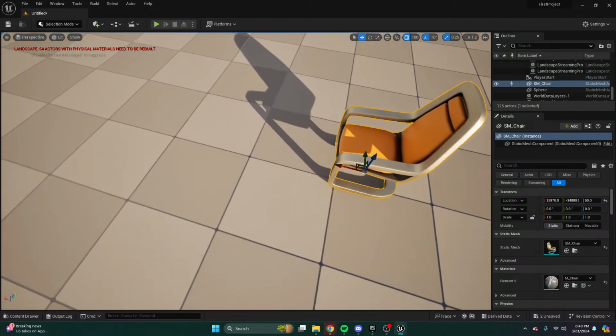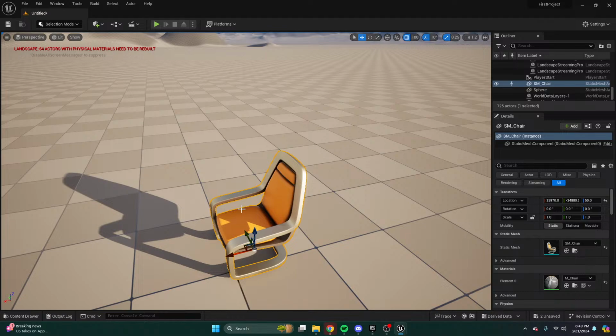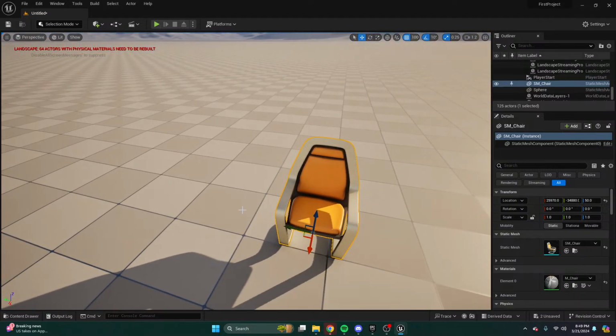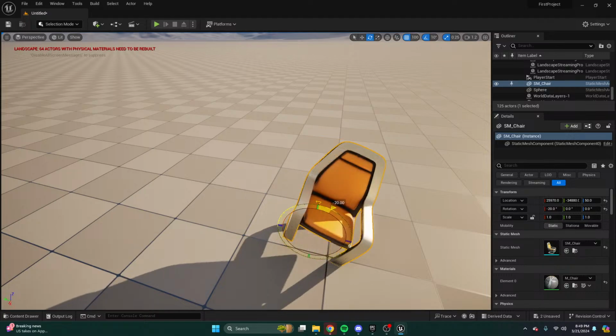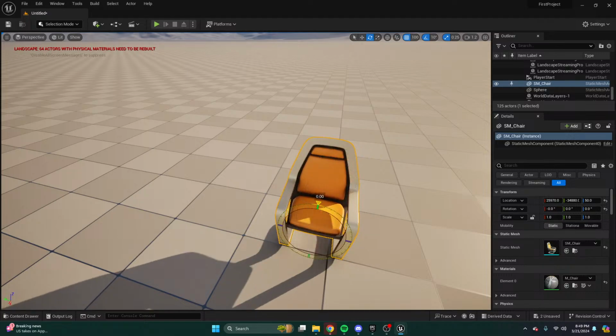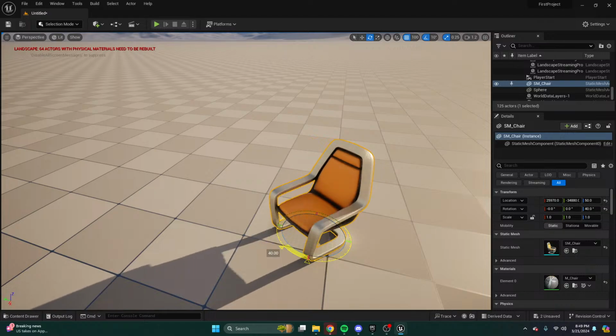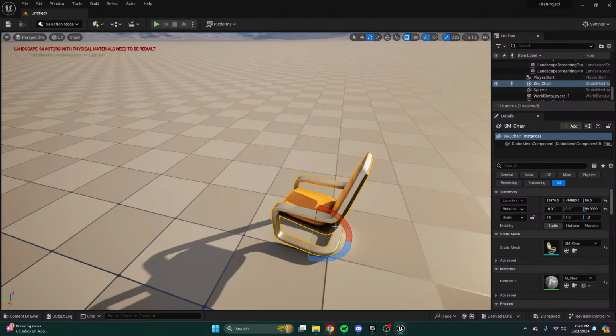Next up is rotation. So to rotate your object, you want to change its gizmo. To change a gizmo, you want to select one of the buttons up here. So right now it's on translation. Right next to it is rotation. Now I can rotate this chair in all these different axes. We can see that rotation snapping is turned on. If I want to turn that off, then right next to translation snapping, we have this icon right here.